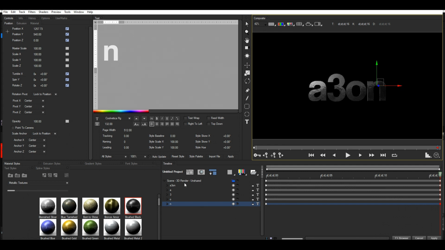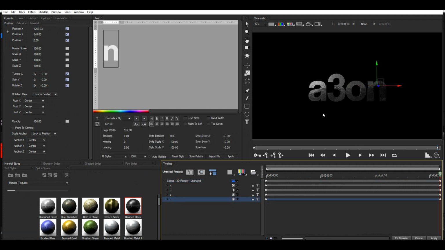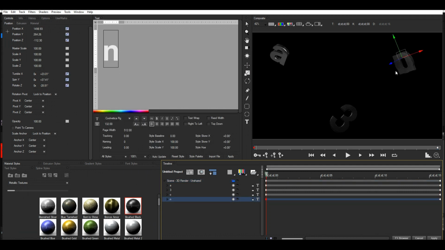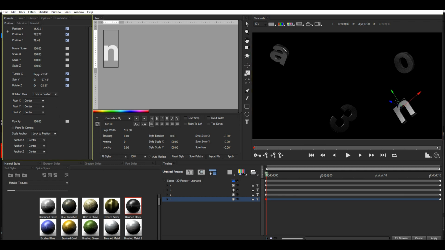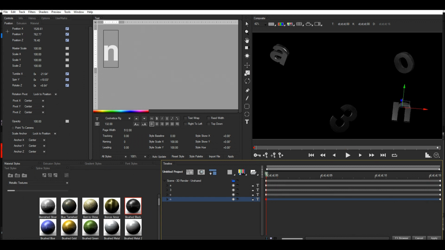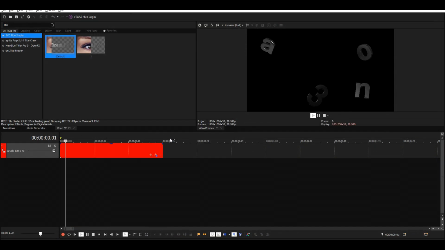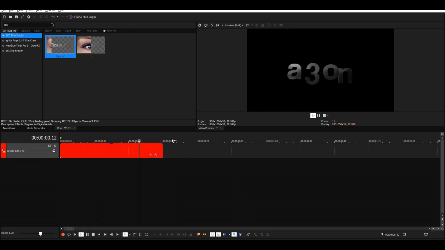Here, and now we can delete the text, like the whole word. We just use that so we get the right position for all of the letters. Something like this. And it'll of course look better if you spend more time on it, but for now this is pretty fine. So it looks like this.